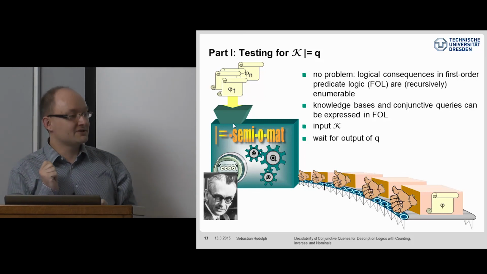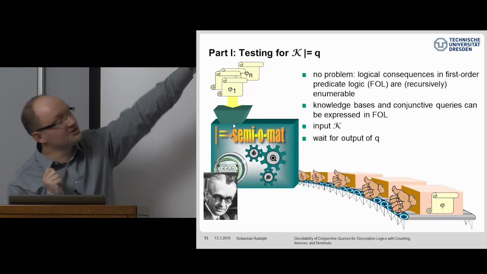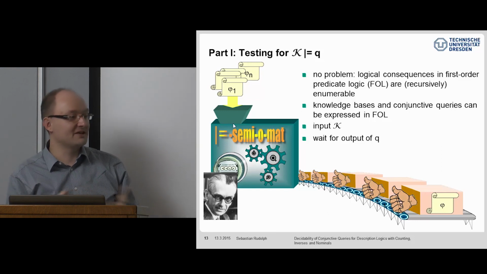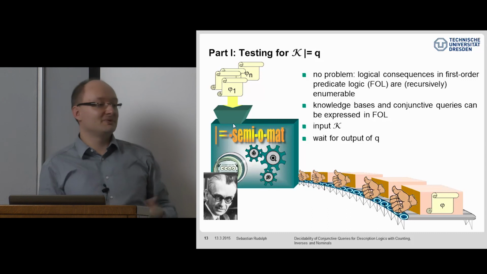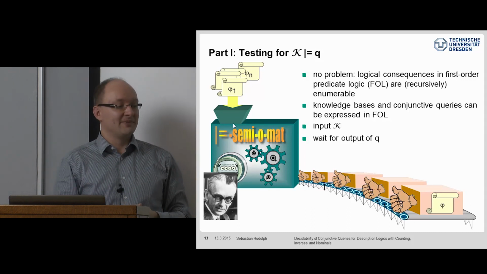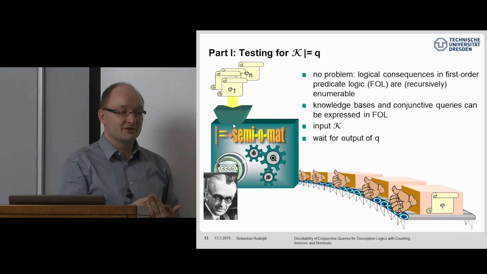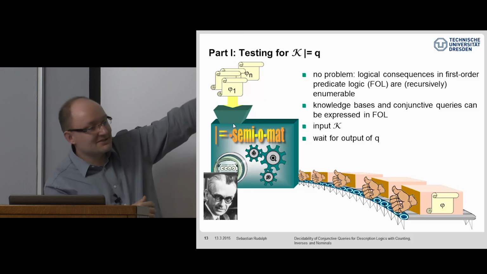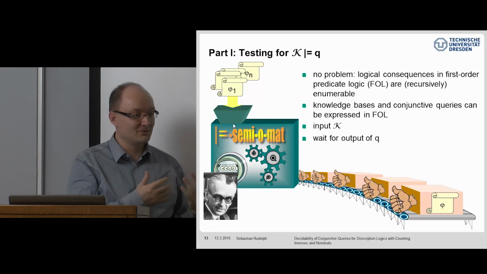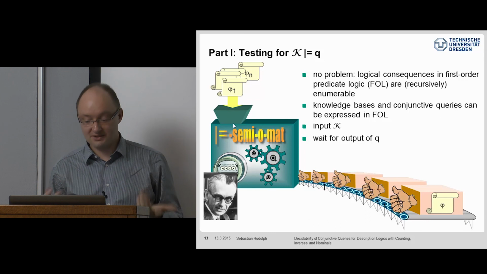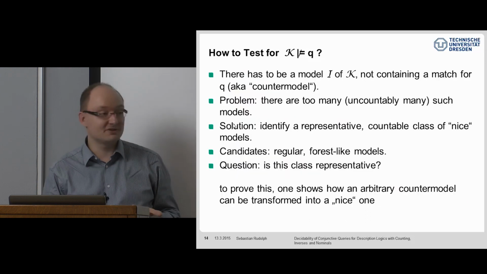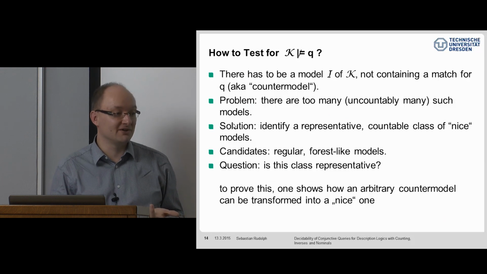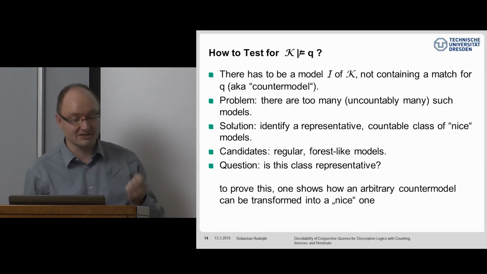This would give us a terminating procedure in the positive case, that Q is really a consequence, because then we just have to stand here on the other side and wait until Q comes along and then say, yeah. We have a problem if Q is not a consequence, because then we would just stand there and wait forever, but we could never be sure if we had waited long enough. So we can never be sure in the negative case. So that only solves one part of our problem. What then needs to be added is how to test the negative case. So how to find out if Q is not a consequence of the knowledge base.